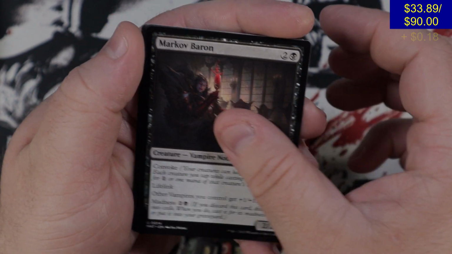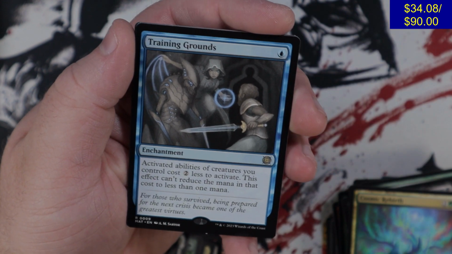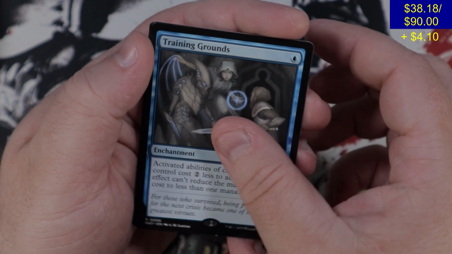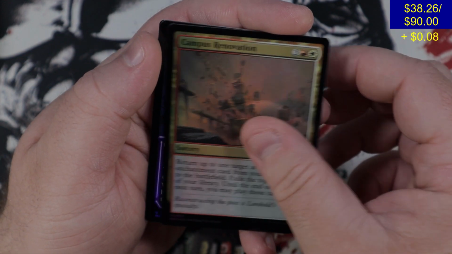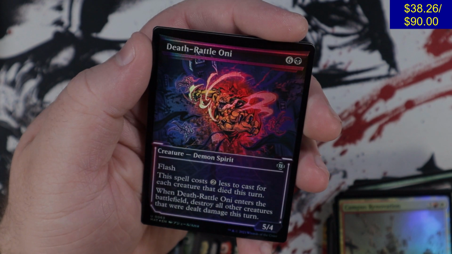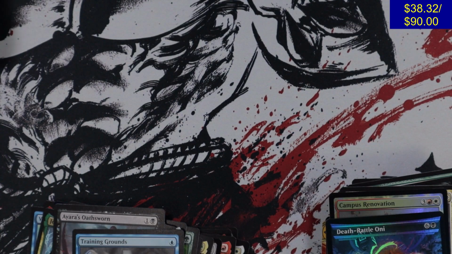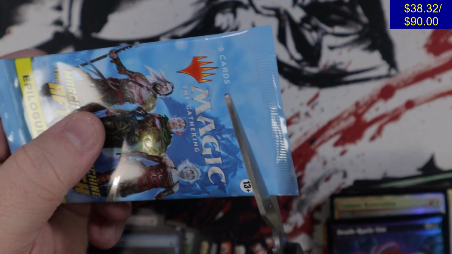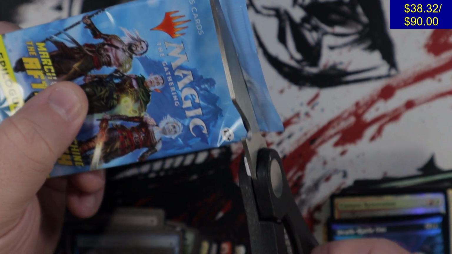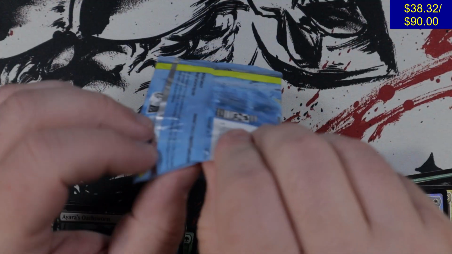Markov Baron, Cosmic Rebirth, our rare is Training Grounds, our foil is Campus Renovation, and we have a second foil, which is Deathrattle Oni, to finish off the pack. Not gonna lie, seems like there are a lot of reprints in this set, and I'm gonna take a wild guess and say most of them aren't very high value.